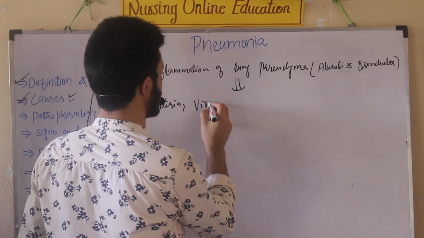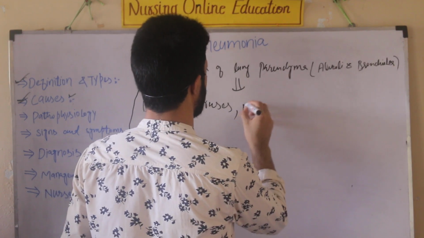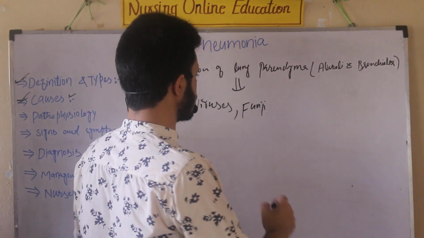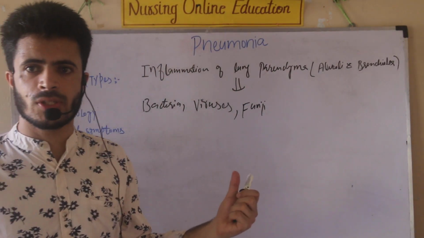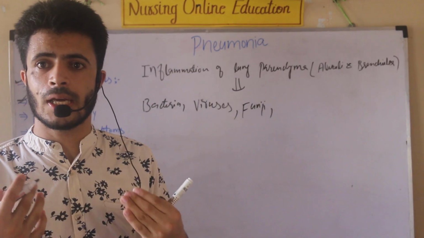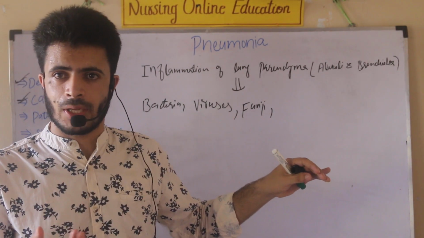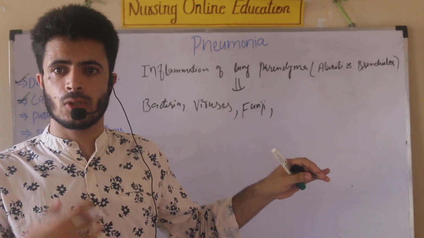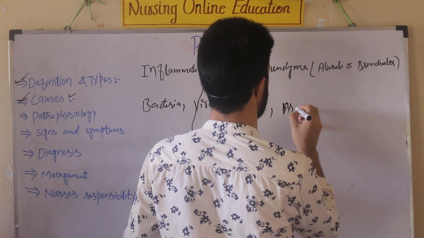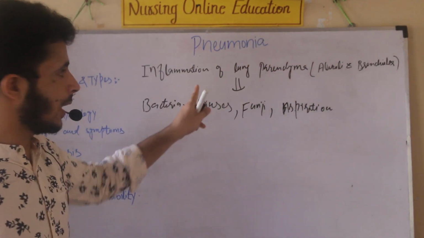Then viruses are also responsible, and there are some fungi that also cause pneumonia. Among viruses you can remember adenovirus; a lot of viruses are there. Then there are other causes, such as mycoplasma, or aspiration of fluid or any substance into the respiratory tract. So these are the many causes of lung inflammation.